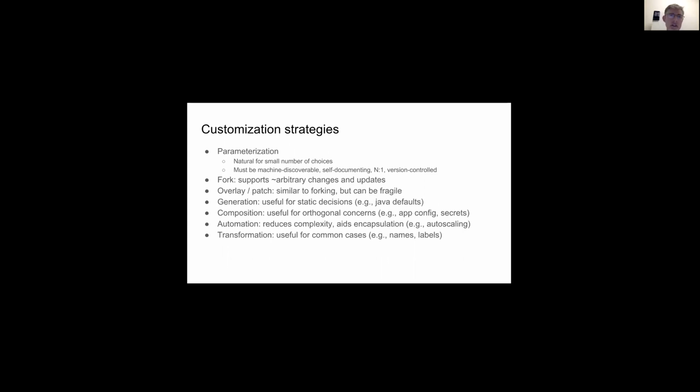Like if you can imagine needing to potentially set every single parameter of the pod spec in any given deployment config, you don't want to actually add parameters to every single template to permit that, especially for uncommon kinds of changes. Forking works much better. Then there's some kind of patch or overlay mechanism. KPM, I believe, provided some sort of patch mechanism.